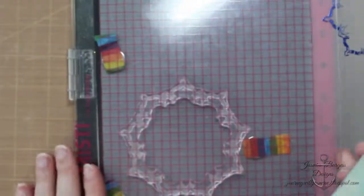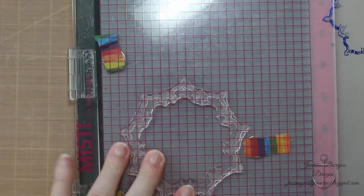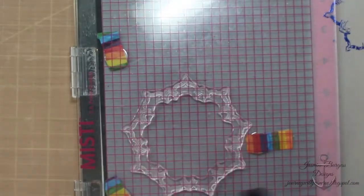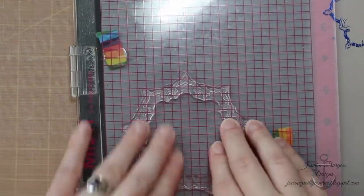So I've got some vellum in my MISTI. And this is the largest of the mandala stamps in the stamp set. And we're going to use some Versamark. So we're going to do heat embossing with each layer of the stamp set as it gets smaller.